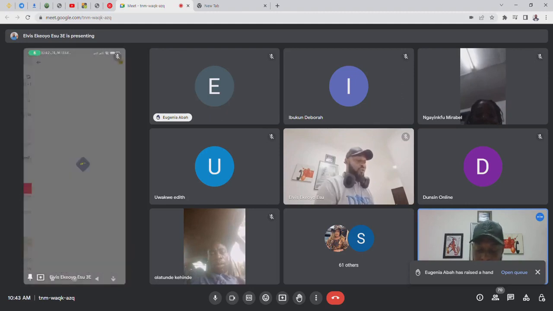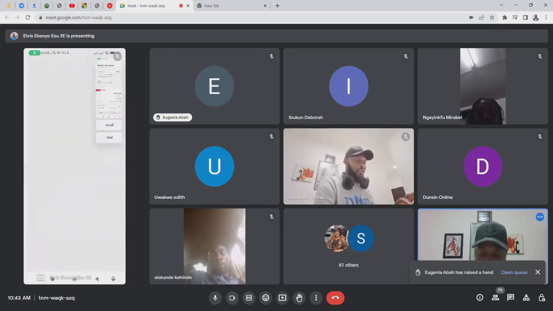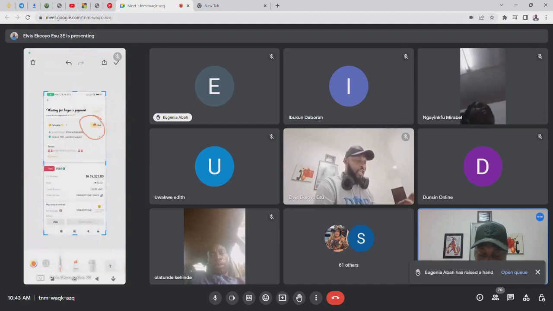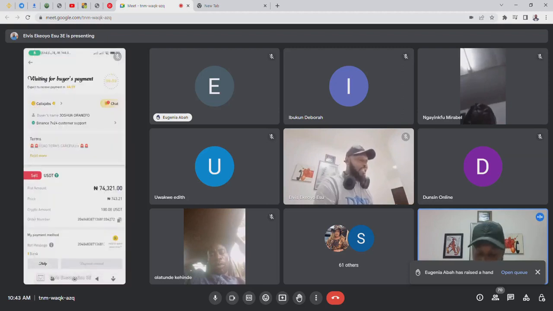So I've initiated this transaction, okay? So I'll go to the chat box. This is the chat box. You see the chat option here. And go ahead and chat the merchant that I want to sell the USDT to.